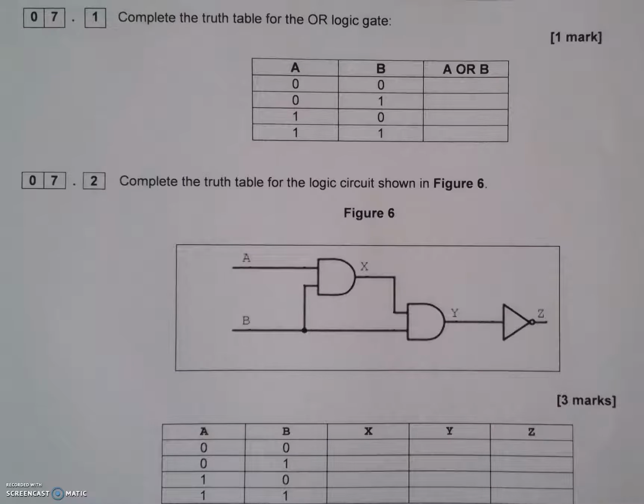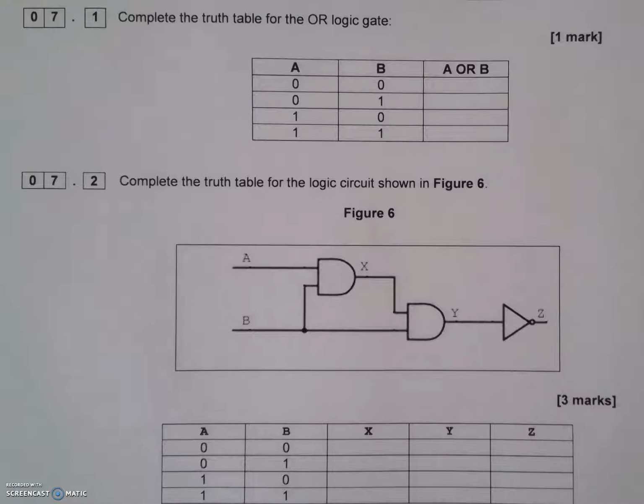This exam question is looking at logic gates. Logic gates are the building blocks of circuits. The idea is that we can put these gates together and create whole electronic circuits. There are many combinations of logic gates, but for AQA GCSE Computer Science there are three that you need to be aware of, and they are AND, OR, NOT.